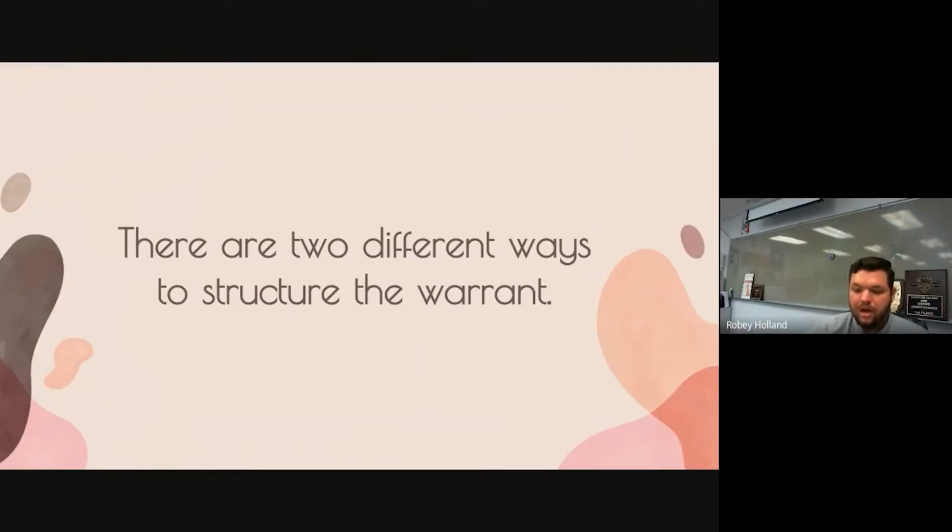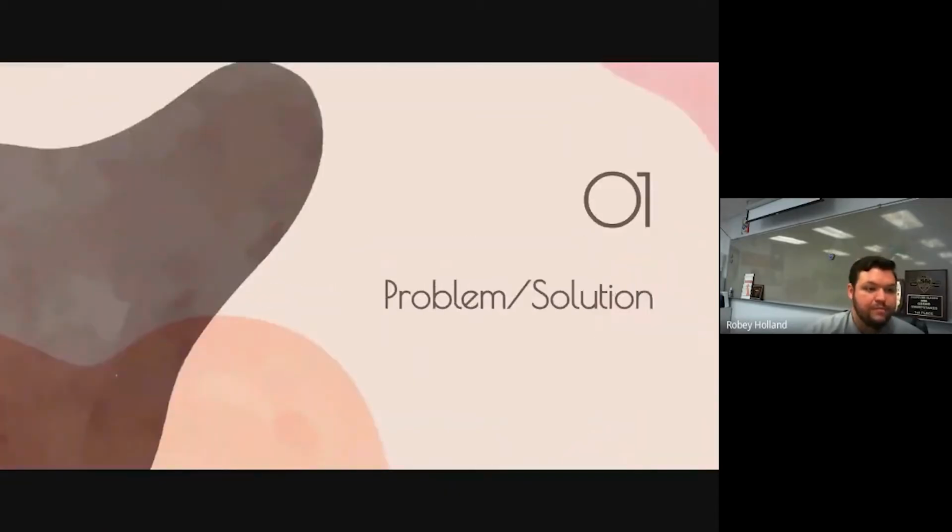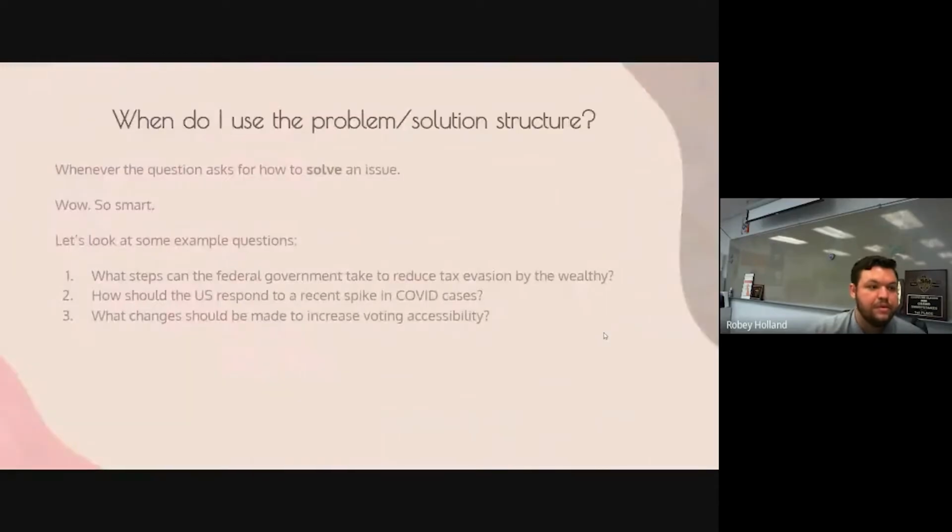While this is not an exhaustive account of how a person can approach an extemp question, by and large, there are two different ways to structure the warrants in an extemp speech. And if you learn these two methods, you're going to be well prepared to grapple with the vast majority of questions that you could ever see in an extemp round. The first substructure method that we're going to talk about is called problem solution.